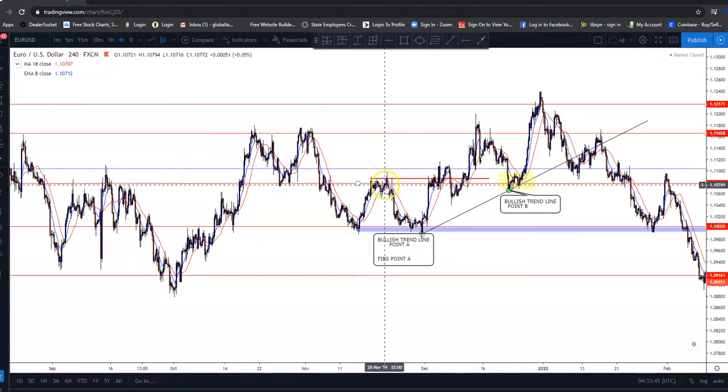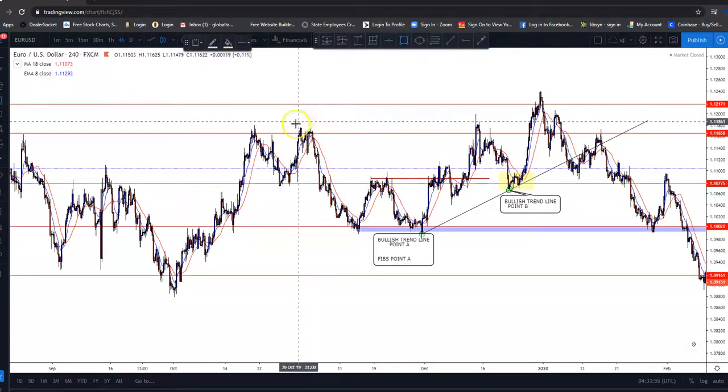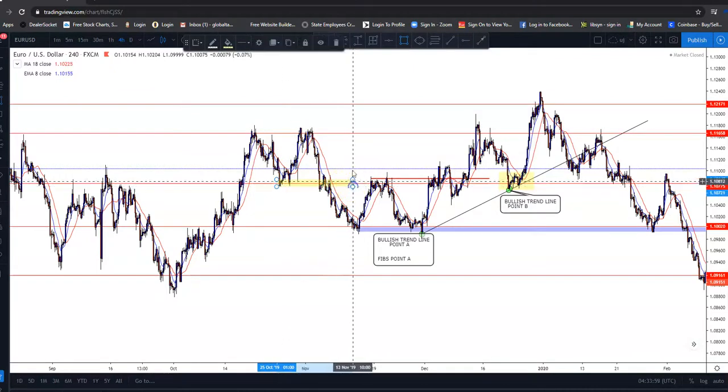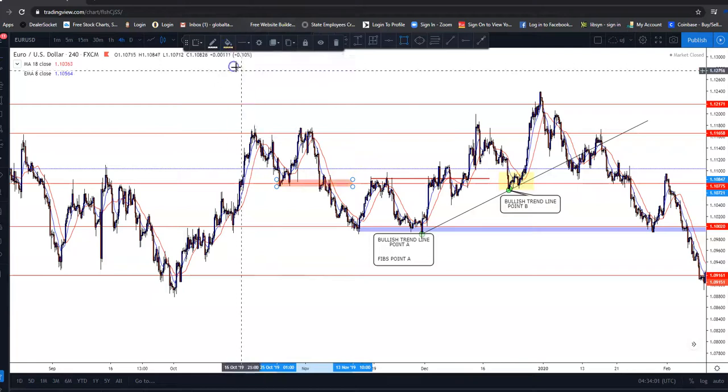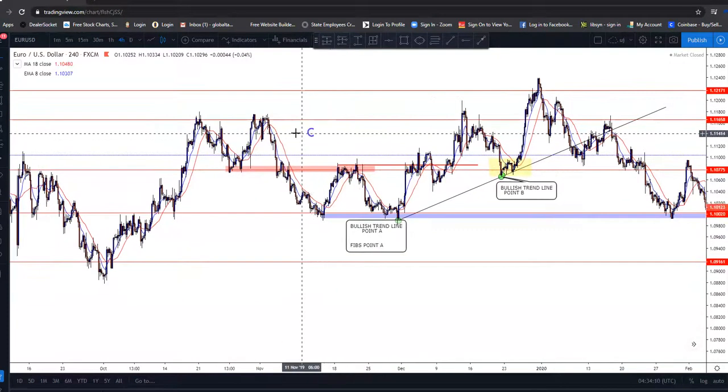So as you can see, it's just heavy testing there. It took a while to finally break, broke it, tested it, came back up, tested it again. So I'm all in my market structure, I guess you could call it. So here's my break of structure there. Let me change that to red. Boom, so there's my break of structure there. I'll drag it all the way through right there, because there's the retest as well as my lower high.